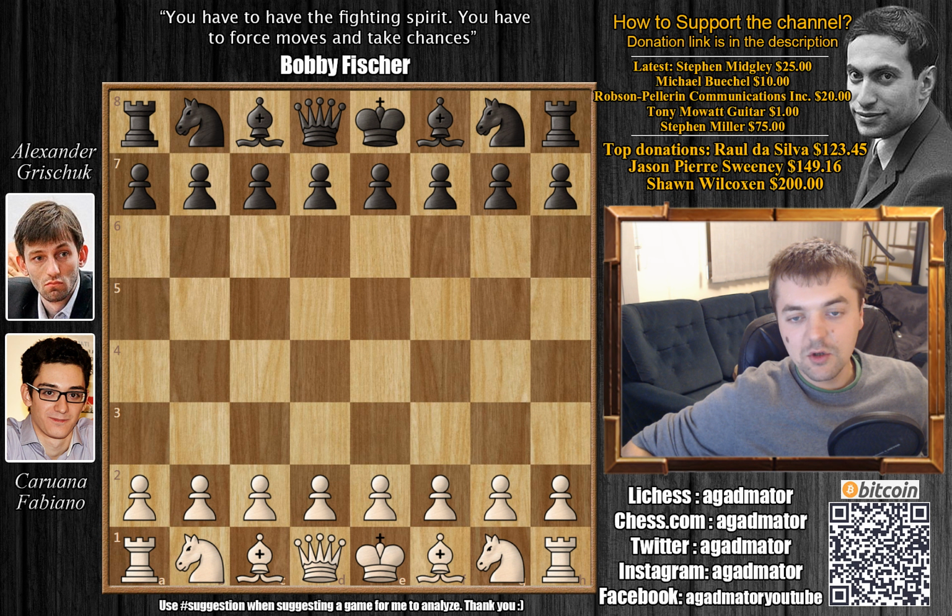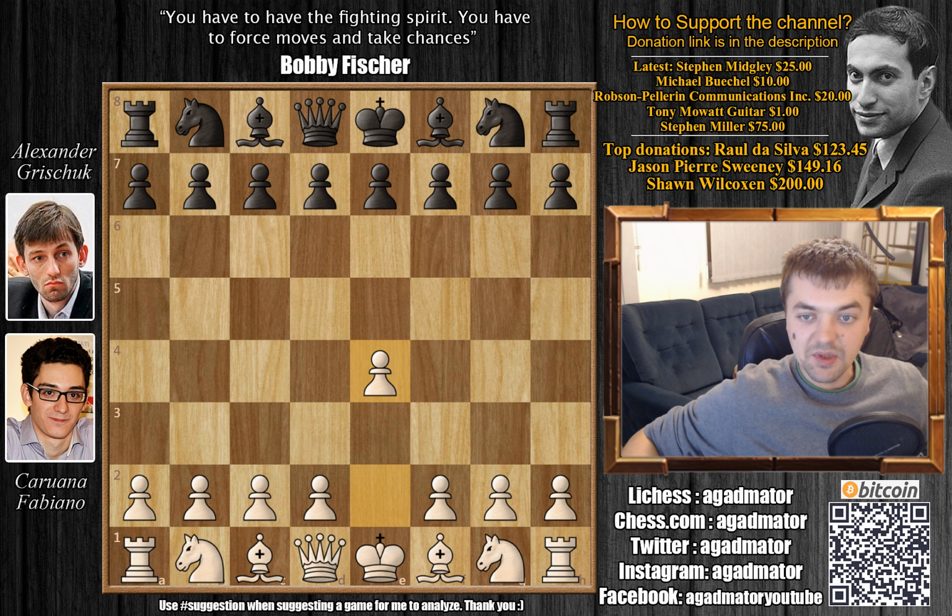But the game I decided to show you was from the 10-minute section. It's quite an interesting game, a really tactical game. Both players really go all out, so I do hope you enjoy it. Caruana has the white pieces and he plays e4.